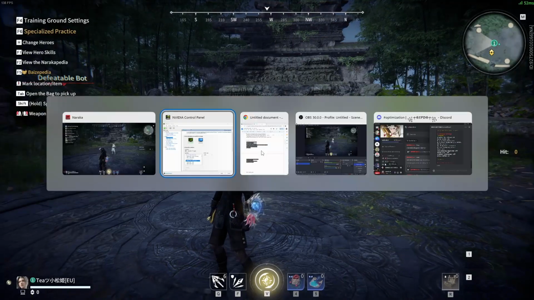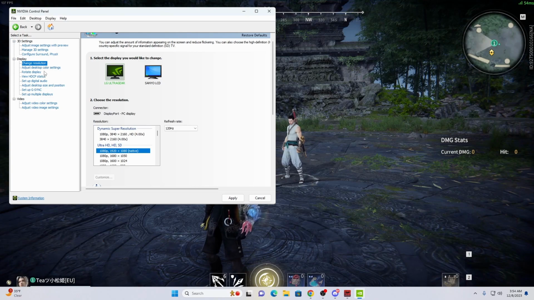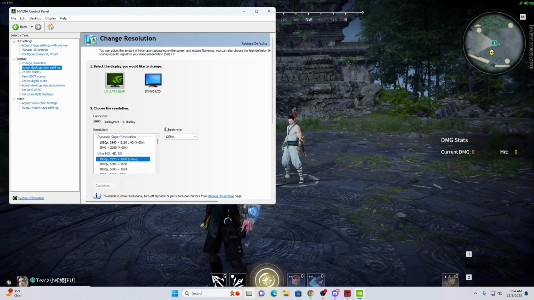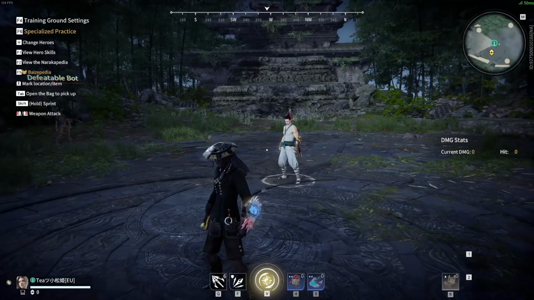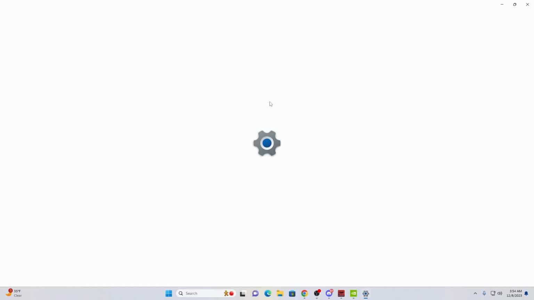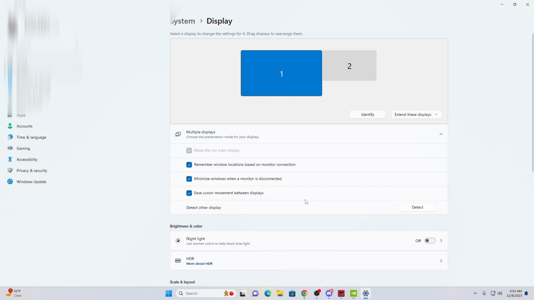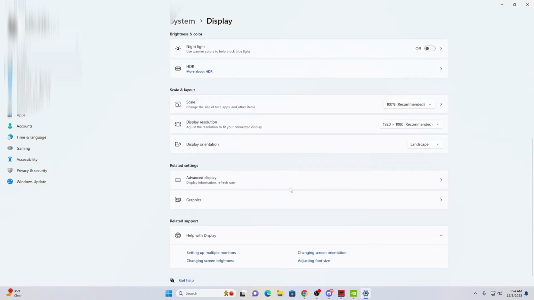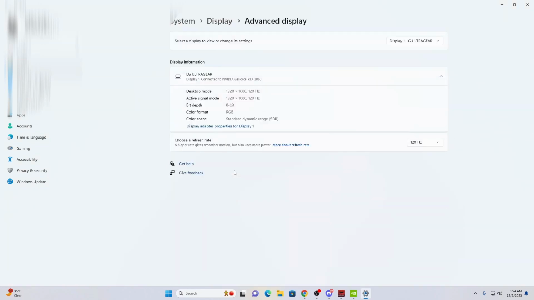And then click apply. I believe mine can go higher than 120. I believe it can go up to 144. That's why we have this here. We can set it to 143.